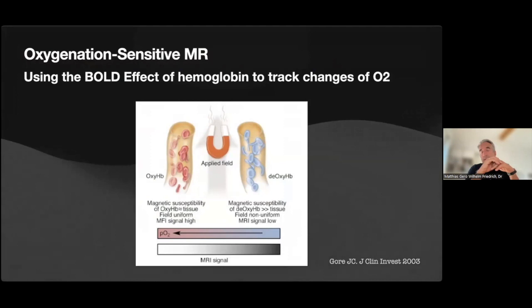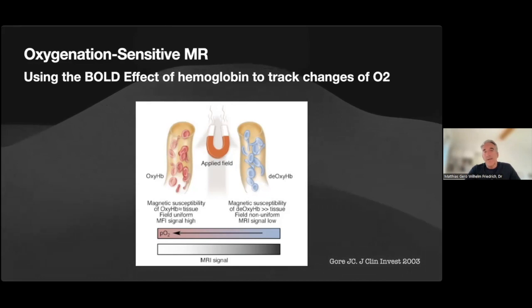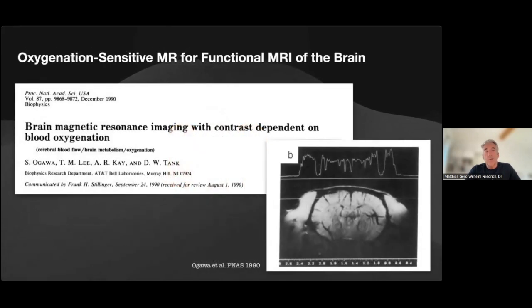And this is a technique that is relatively new, but it is very interesting because it does not require a contrast agent, and therefore can be applied repeatedly in the same setting, but also very safely, and is also much more cost efficient because contrast agents in most countries actually are a significant cost factor. Now, oxygenation-sensitive MR actually started earlier, more than 30 years ago, by this seminal paper where for the first time it could be shown that the BOLD effect can be used to assess changes of oxygenation.